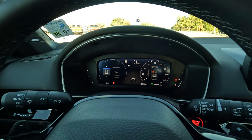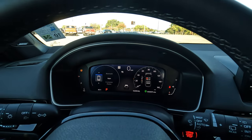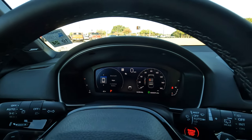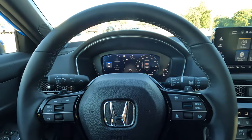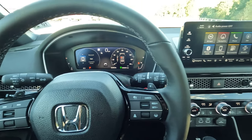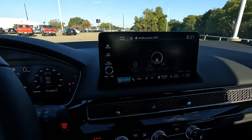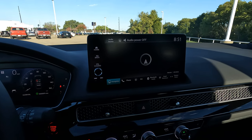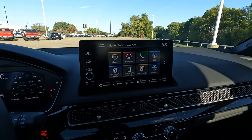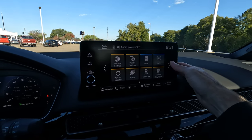I've had people ask: can you get rid of the digital speedometer? No, you can't — that's just one of those things; maybe we'll see that change in the future. You have steering wheel-mounted controls, paddle shifters, and a big advantage here: the nine-inch touchscreen is very nice and modern-looking. It has built-in navigation, but if you'd rather not use that, you can wirelessly pair your smartphone and use Apple CarPlay or Android Auto and your favorite navigation app.